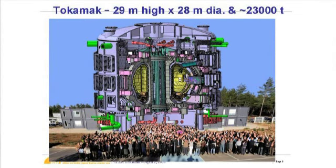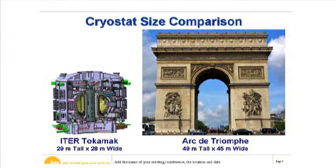I like this picture because this is out in front of Building 519. So we all are familiar with how tall that building is. It's a two-story building. Its height is just about 5 meters. So the Tokamak is almost 30 meters. Whenever you look at 519 the next time, think of the Tokamak being almost 6 times taller than that building. Another comparison I've used from time to time is this famous monument we all know in Paris, which is very monstrous. We're about 60% of the height of that monument.